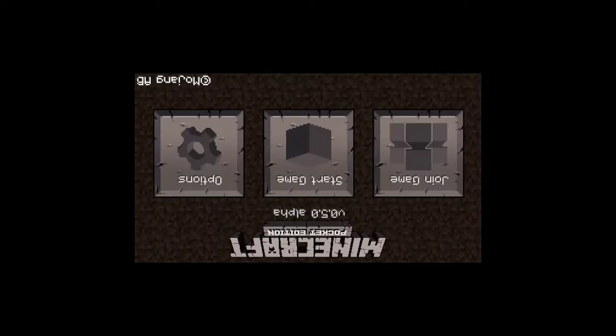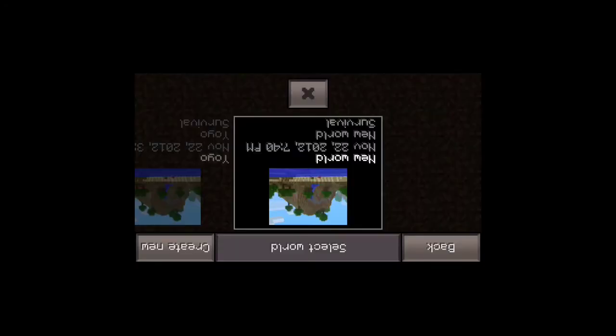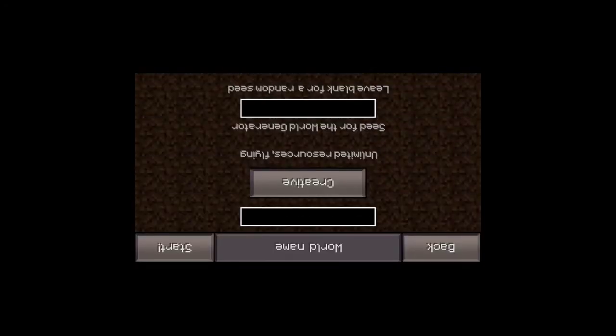And today we are going to be starting a new world on Minecraft Pocket Edition 0.5.0 Alpha. Very beautiful. Not that big of a difference from anything else that I've seen in Minecraft, just about the paintings and everything and the layout of the hearts. But let's just get right into it.